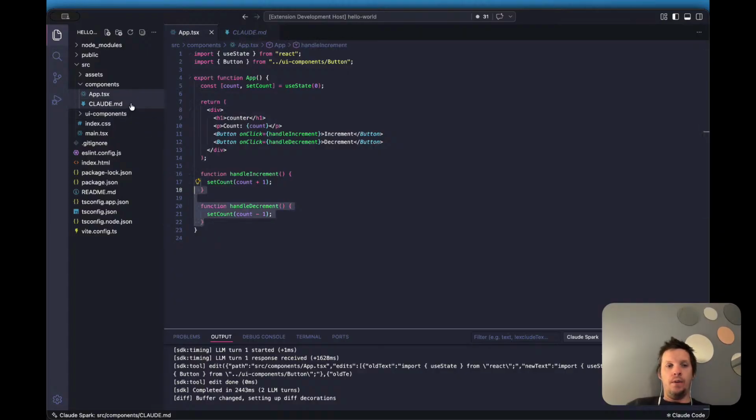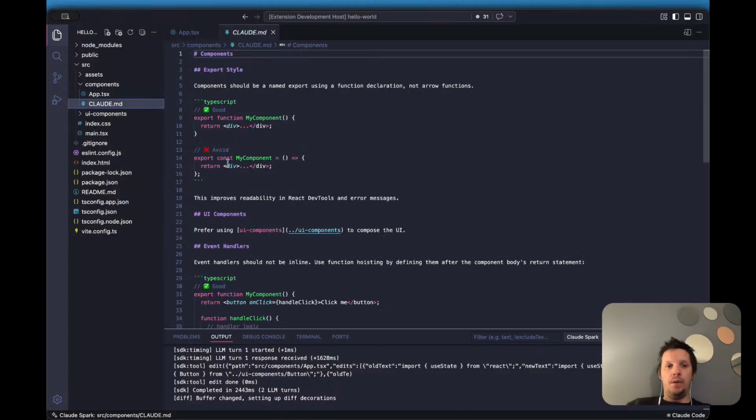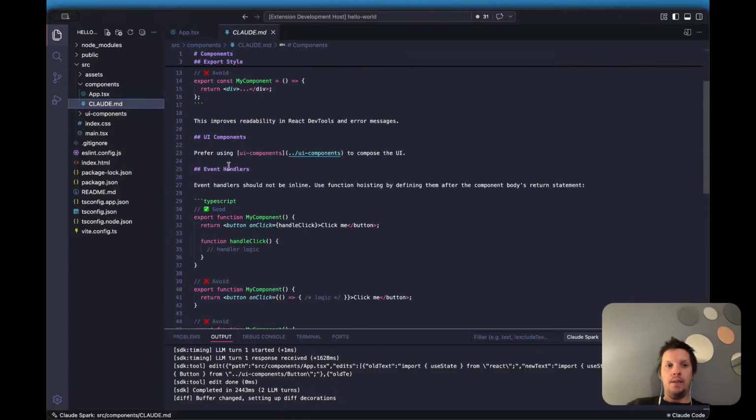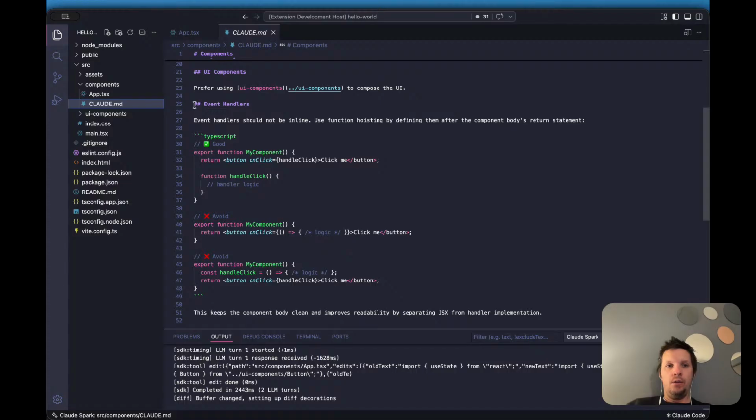And it's much easier to keep that up to date if you're actually generating code yourself. So when I initially created this code, I wanted to, for example, use function hoisting to move event handlers down at the bottom. So I asked it to do that, and then I went into Claude and told it again, I just tell it to generate it, right?